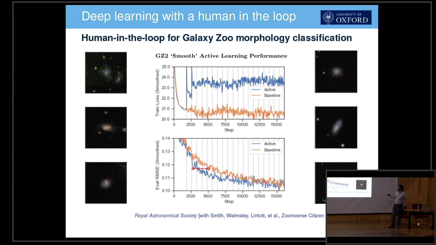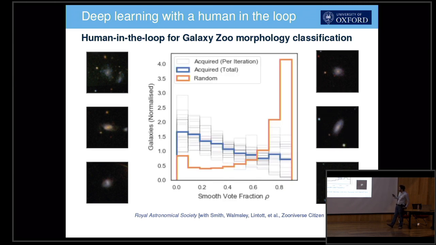But if you use the active acquisition, the active learning tools that we talked about, then every time you make an acquisition, the model gets very surprised, and then, "Now I know what that is." "Oh, that's very surprising again." "Okay, now I know what it is." And if you look at the evaluation set RMSE, we can actually halve the number of samples, half the number of volunteers that we need, to get to the same accuracy for this model, specifically for morphology classification.